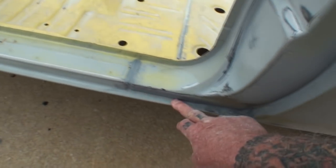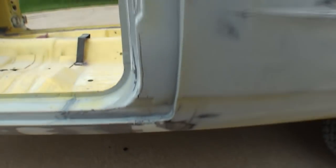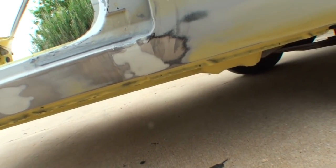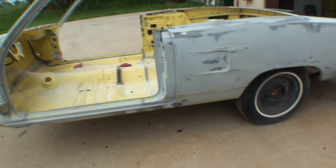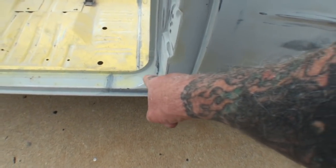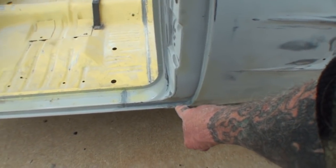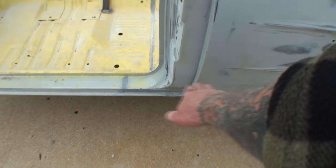Now, I went ahead and seam sealed this as well, and this is where the quarter panel and the rocker panel meet on these particular cars, and you can see where I did my body work. From the factory, that would have been leaded in. That wouldn't have been done like that. But the way that we did it, we went ahead and used Bondo on it. And then on the top here, I seam sealed that in. I'll probably go back and take some 80 grit and feather all that out and smooth it out. And I might even add a little bit of Evercoat to that just to give it that nice clean look.